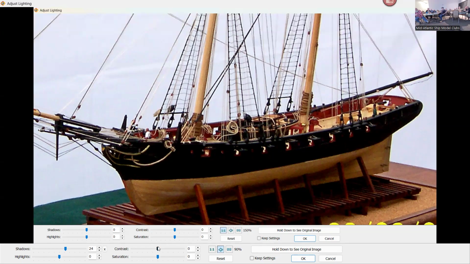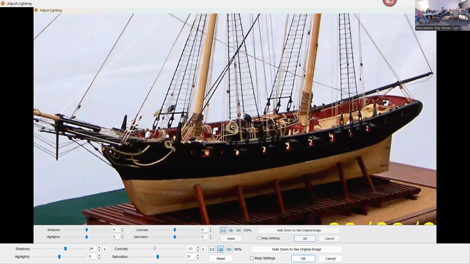Contrast is like that gentle S-curve. If you want more contrast in curves, you raise the upper right and lower the lower left. If you wanted to reduce the contrast, you would lower the upper right and raise the lower left. That's what this slider is doing. And smaller changes make a bigger difference here, I think.